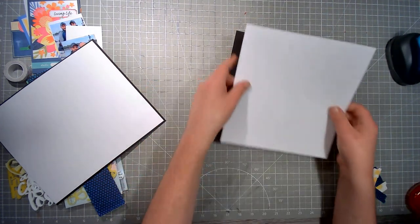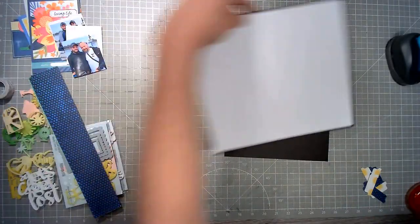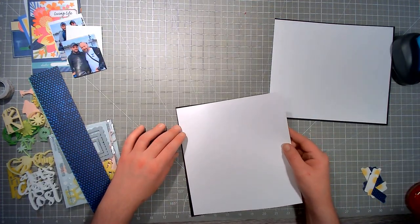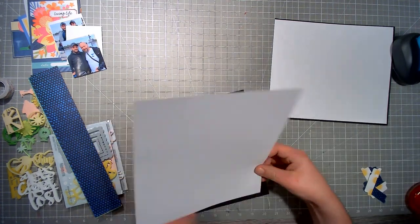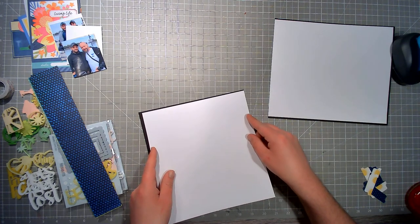And we're going to pop that one there. So that's going to go on the right side, so then this one is going to go on the left. So if I do it here, right, so that is going to have more at the top.